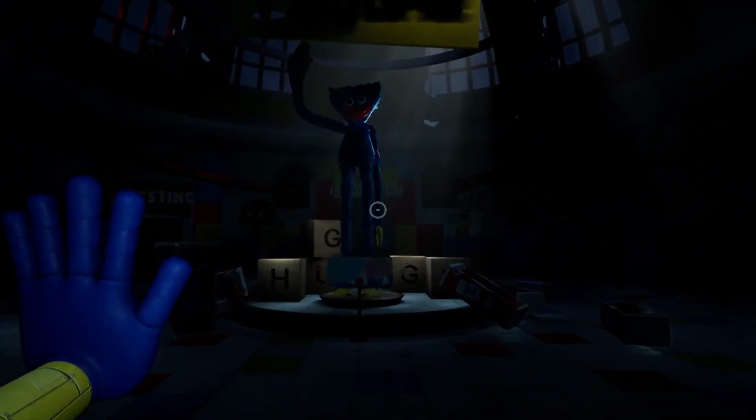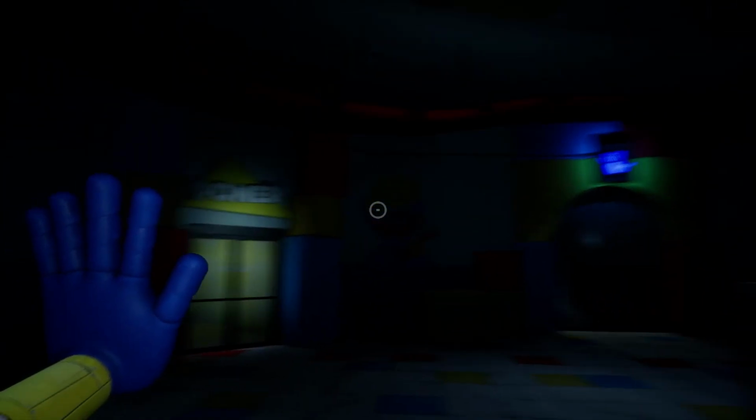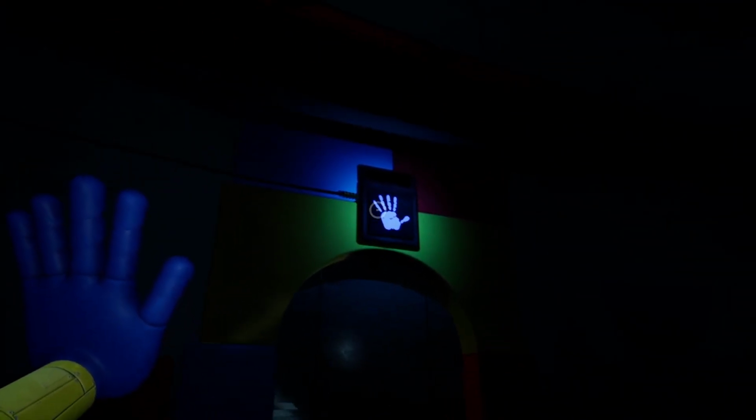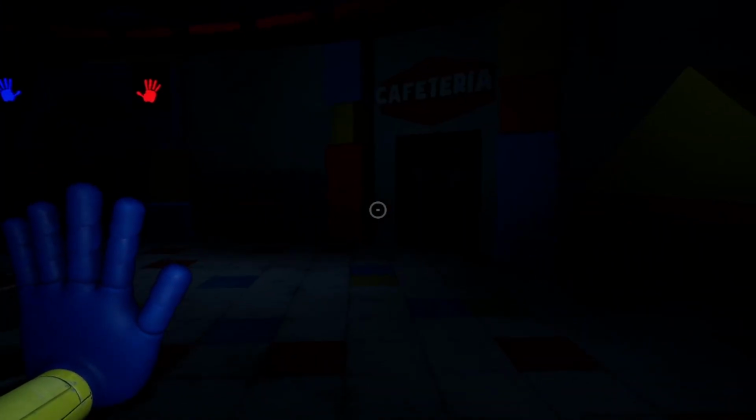Oh, it's so scary. Okay. Hey, Huggy Wuggy. Let's give it a high five. Let's go, Huggy Wuggy. There you go. Huggy Wuggy is here. Okay, yeah, so we have to go there, so I'm assuming we have to go here and pull this. Oh no. What did we do? Oh yeah, there's the key. Oh my. Okay, so let's just get this key. Give me that key. Okay.